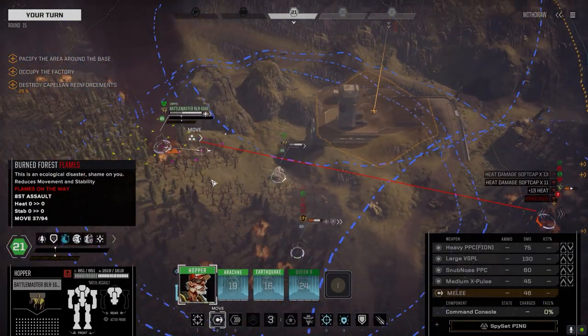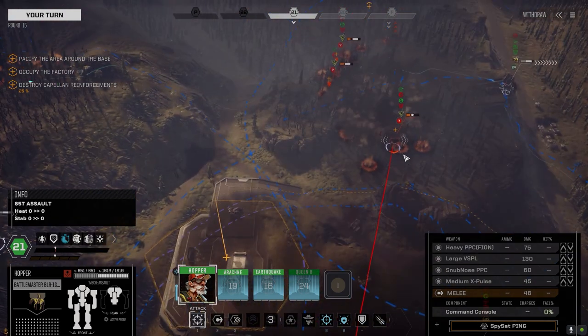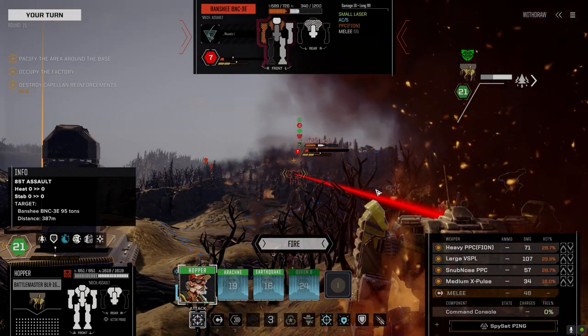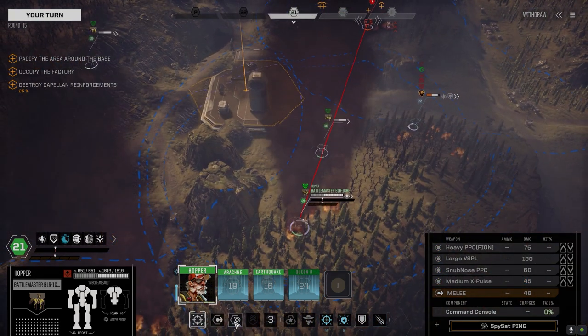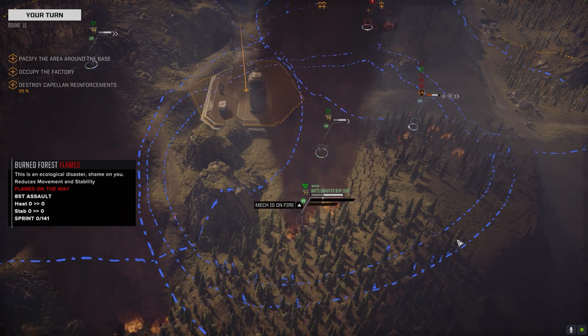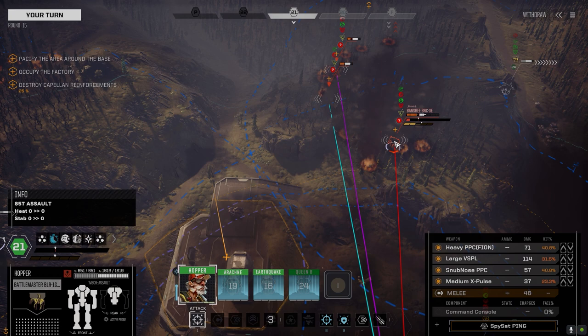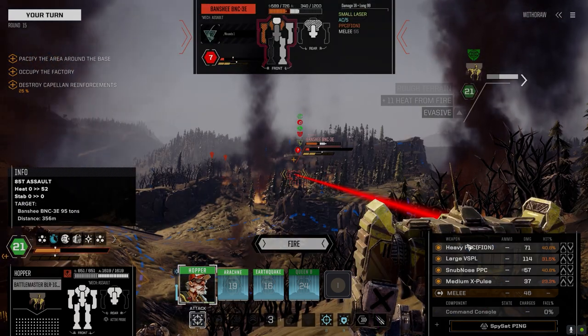All right, Hopper. How can I help? Well, you can start by actually hitting something. Let's shoot the Banshee in the leg. Oh, right. He's up now. Jesus, he's just going to get wrecked. Okay, we're going to go through flames because I'm interested to see how well this thing syncs with flames on it. Not very well, it seems.